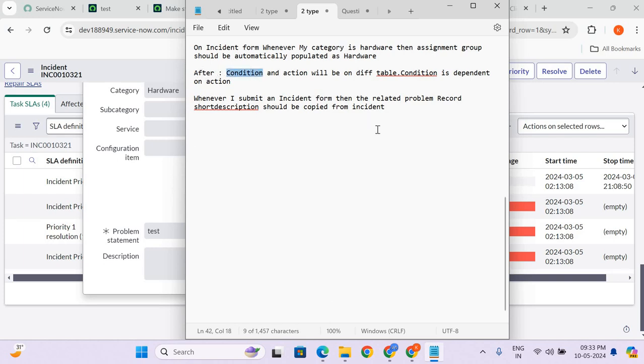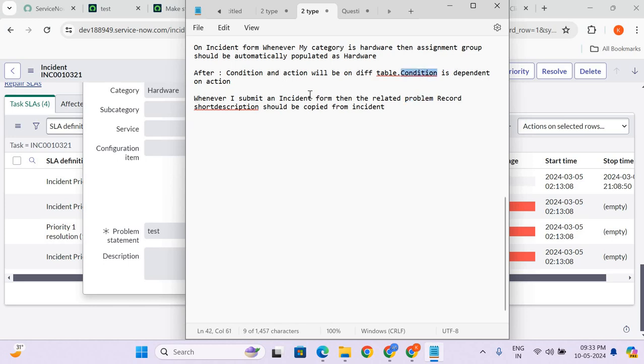Because what is the condition? Whenever you submit an incident form. What is the action? The incident record's short description should be copied into the problem record's short description. So the condition and action are on different tables: one is on the incident table and the other is on the problem table.